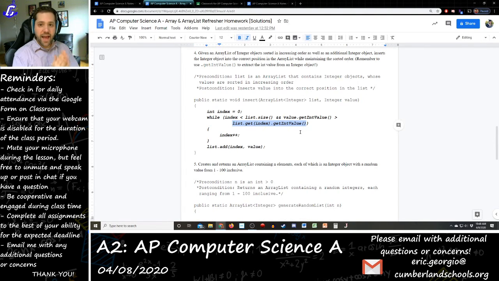If I have a number that's bigger than this specific position in the list, that means, well, I need to advance to the next position. And then I'll check again. Are we larger than this specific value? If so, let's keep going. And are we larger? If so, let's keep advancing until we get to either a position where our value fits in, where it's less than the next value in the list, or where we just reach the end of the list, because that would terminate this expression. And then once we do both of those things, we can just go ahead and add. At this specific index, we can add that value.